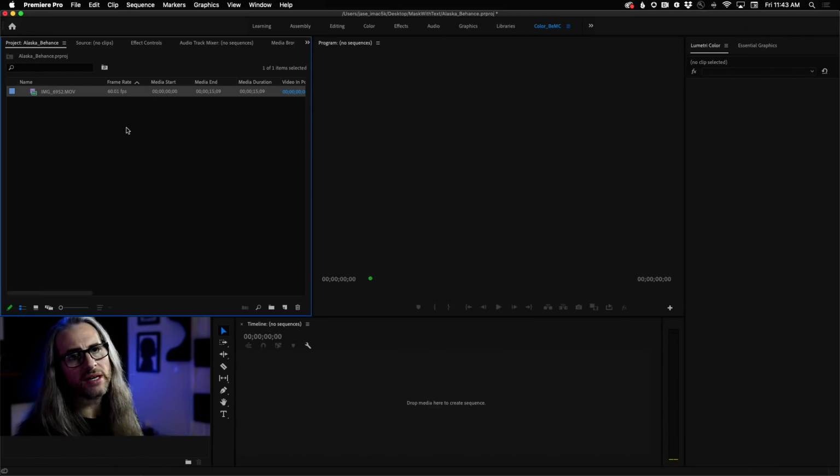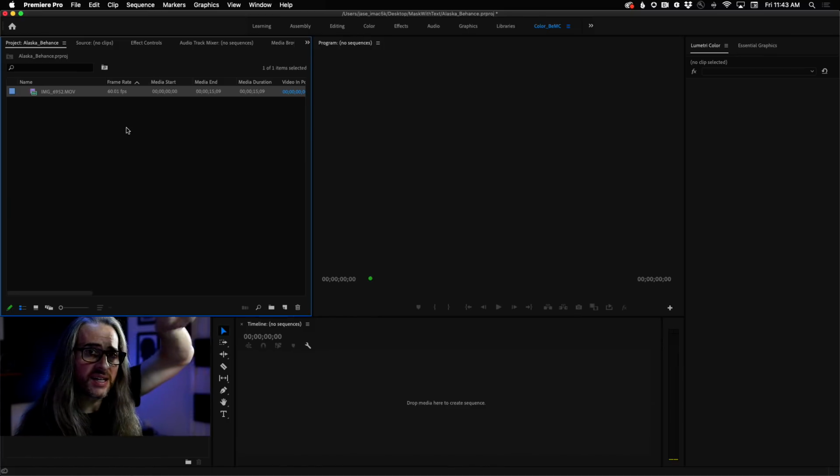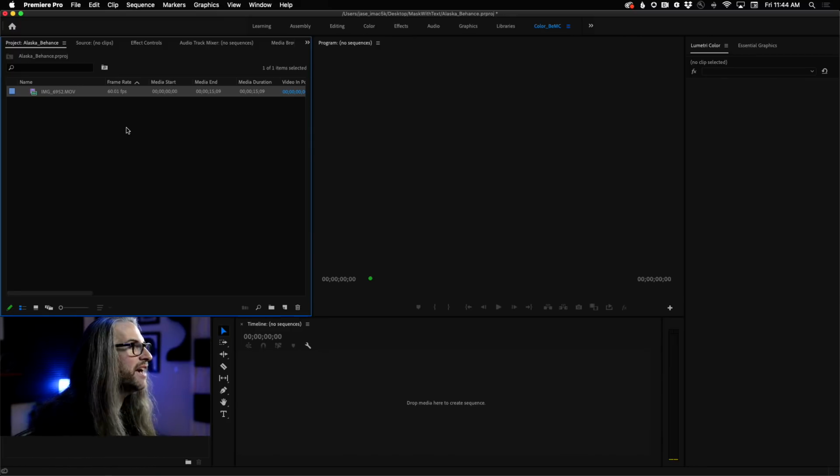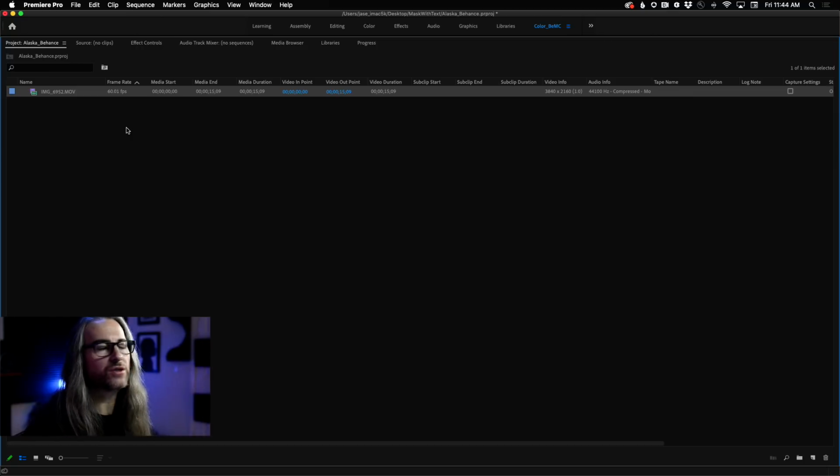Now, the list view is nice if you just want to see all of the attributes, everything that's kind of inside or what that file is made up of. It's going to tell you all of that. So if I hit the tilde key, now this is on the US keyboard. It's different on all keyboards, so I can't tell you what it is on the Italian keyboard or the German keyboard or the Swedish keyboard because it's different on all of them. It's the tilde sign, all right? Those of you who speak Spanish will know it. If I hit the tilde key, it goes full screen on this panel.